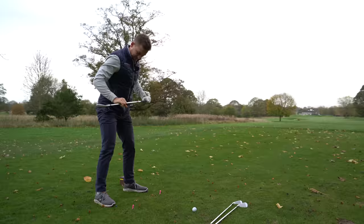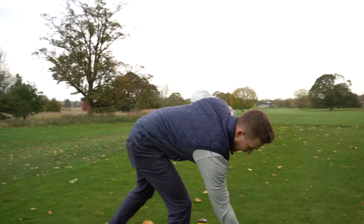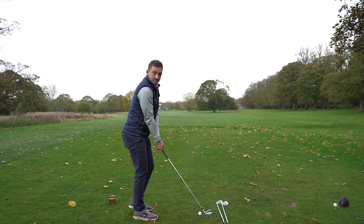Placing those t-pegs down, you can see the difference in distance and the width of my stance — that is exactly what we're looking for. You've got real markers to help you stand to the golf ball the same every time, which is going to ensure a more centered hit. If you're constantly too far away it might come off the toe; constantly too close it might come off the heel. That was my five iron versus my pitching wedge — the ends of the spectrum.